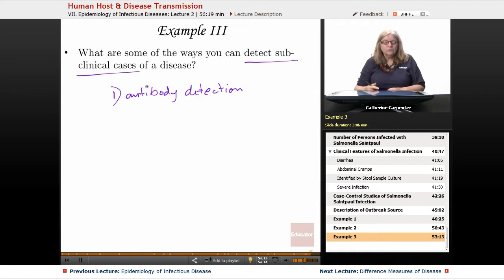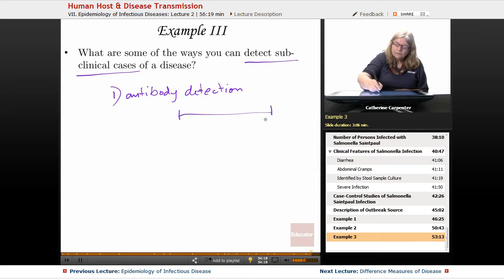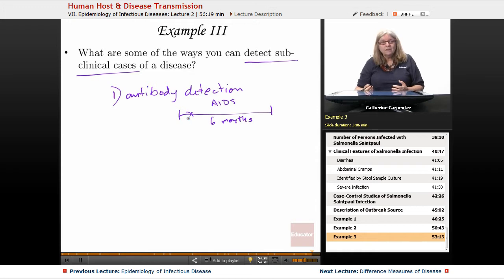So especially, I was telling you about that window of infection. With the AIDS virus, you need at least 6 months for antibodies to appear. So if you get an AIDS test somewhere in here, if it's negative, it doesn't necessarily mean that you're HIV negative. So what they recommend is you get the first test, and then you wait for 6 months, and then you get the second one. And if the second one's negative, then you have a much greater chance of being negative. So the number one way really is antibody detection.